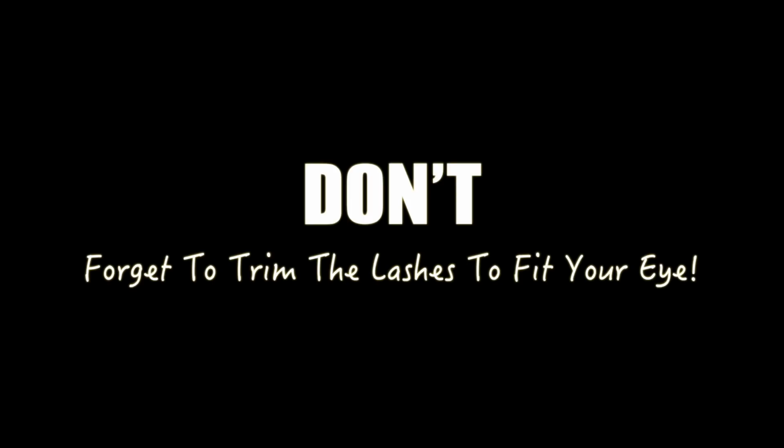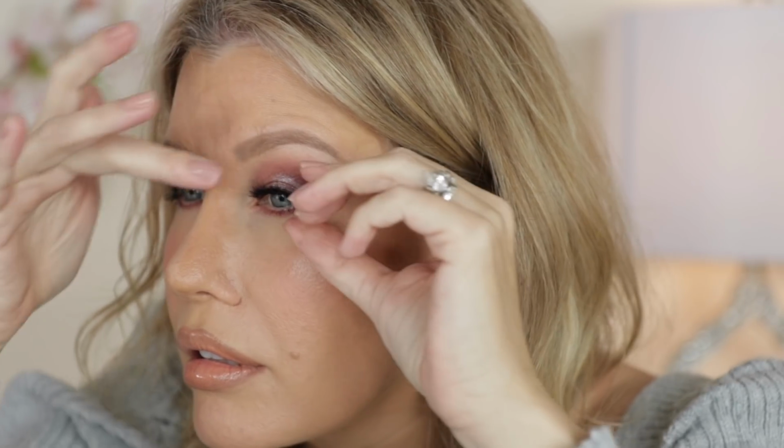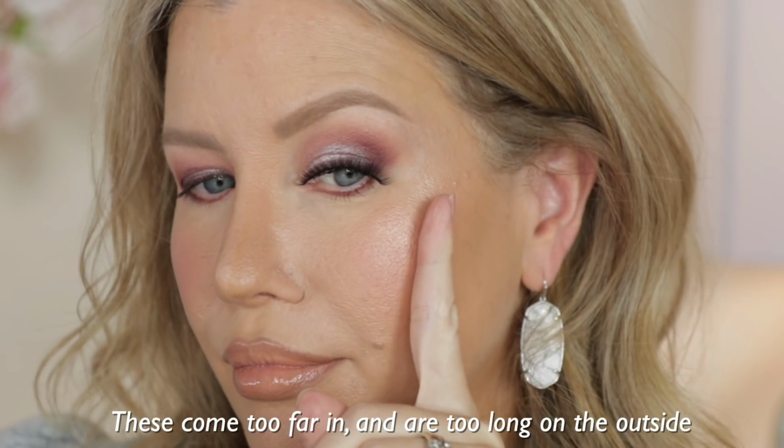Do not forget to trim the lashes to fit your eyes. I mentioned just a couple seconds ago about trimming the outer corners of the lash. This is a very, very important step. Far too often, I see people with their lashes hanging down far below this outer corner. You do not want that. You want to trim the lash to fit the width of your eye.